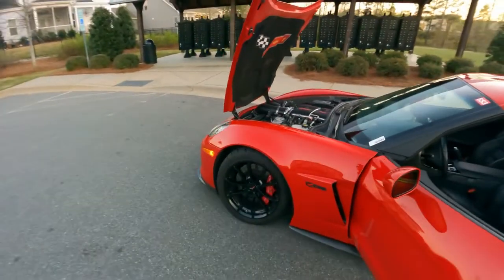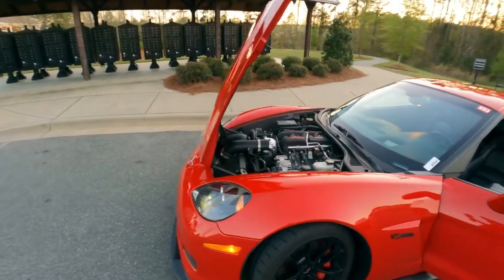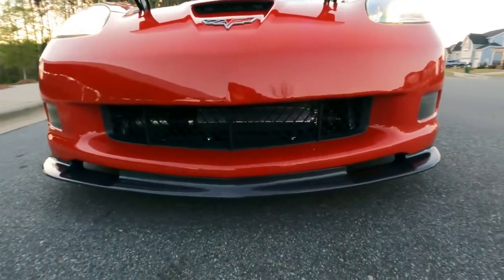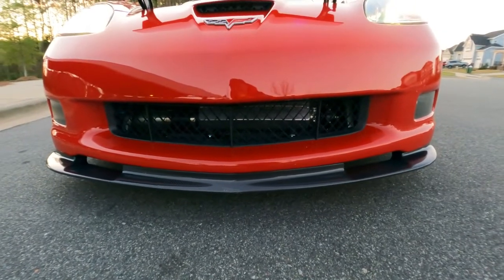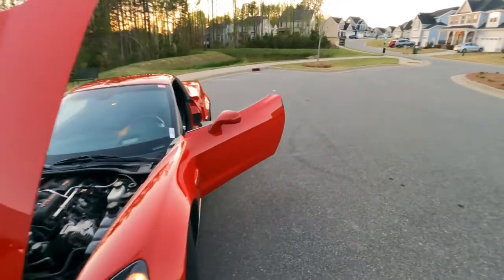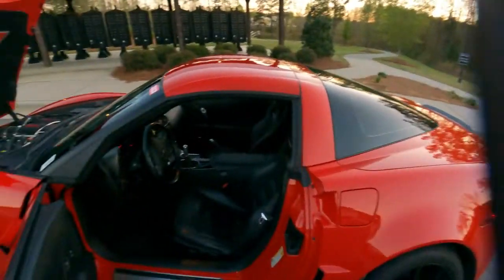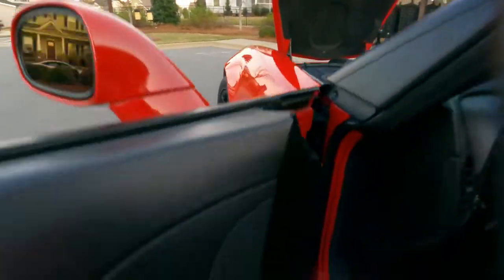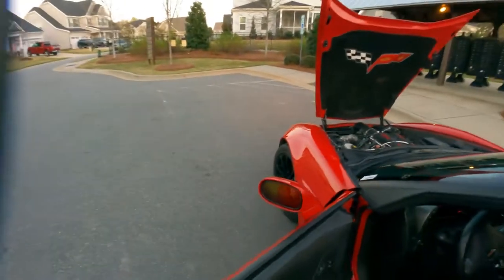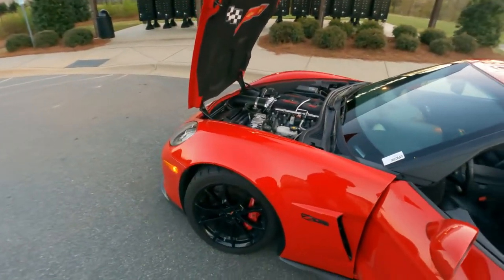The only thing I guess I would add for the ECS kit versus the ANA kit, the ECS kit has a little teeny tiny intercooler versus the ANA kit. It's got a giant intercooler compared to that, and I could upgrade this intercooler here. That being an upgrade to the actual kit itself.